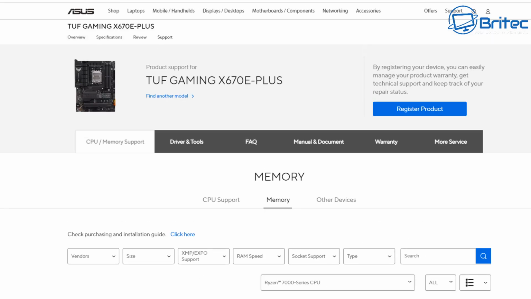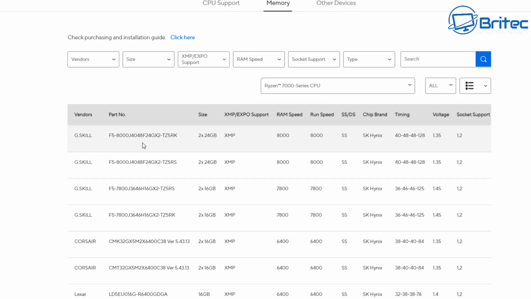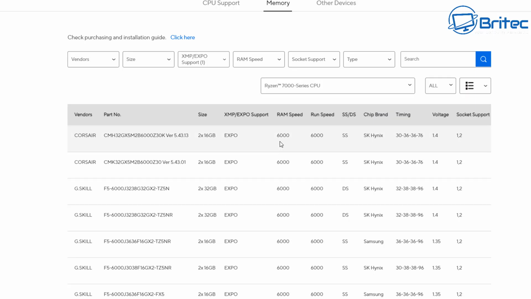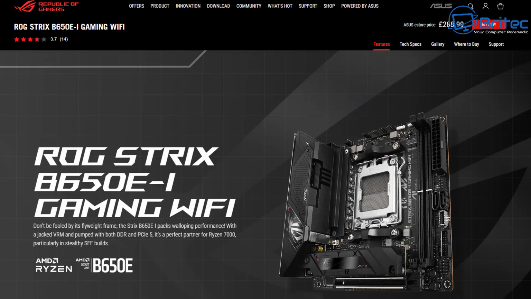Now, what if you are looking to buy the fastest RAM possible, maybe this 8,000 megahertz G-Skill memory, and you're trying to run this on an AMD system? Well, there's no guarantee that this is going to run, and you might not be able to run that particular profile on that motherboard because it's not designed to run on an AMD system. So you could run into issues when it comes to DDR5 memory. So to guarantee these particular speeds for that memory, it's always important to check the compatibility list to make sure that you are getting the right memory. And sometimes you need to flash the BIOS to get it to work properly.